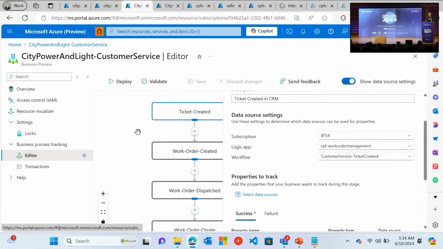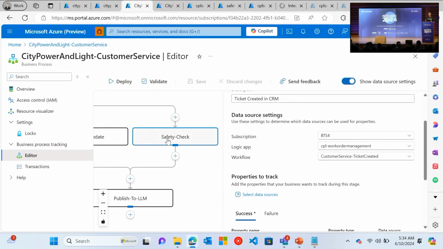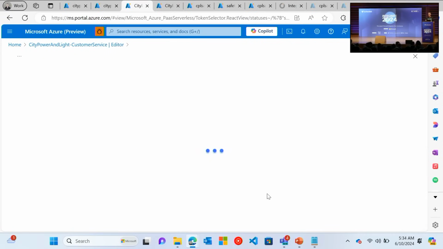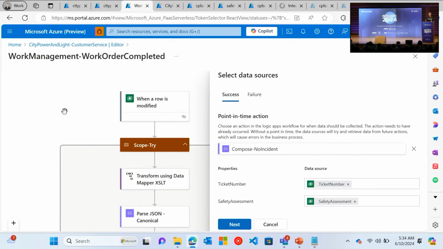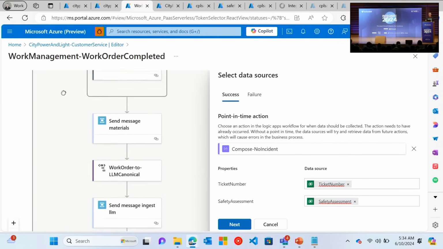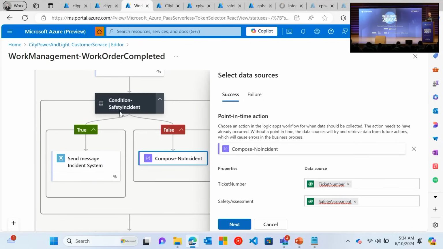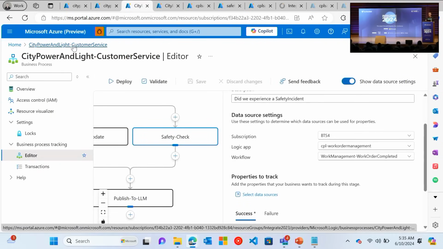Now, the other scenario I just want to show is the business exception. So here we've got a safety check, and as part of that safety check, if we actually have a safety incident, we want to flag that as we have a field technician that goes and supports someone whose power is out. So in this case, we've got a condition downstream, and if we do detect that we have a safety incident, we are going to consider that a failure, so it shows up red, and we're going to grab information about it. Conversely, if we don't have a safety incident, we're going to call this successful or healthy from that perspective. So that's how we'd define our business process and do that mapping.